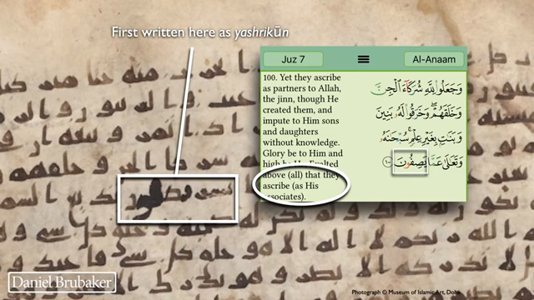What is interesting here is that the preceding letters, the 4 teeth followed by the ra, the first letters of Yashrikun, have not been erased. So as it stands, there are extra letters in this manuscript that don't seem to belong there. And we do see erasures elsewhere on this page, so I'm not sure why the corrector did not go to the effort of erasing those other letters. Let's move on to the next one.